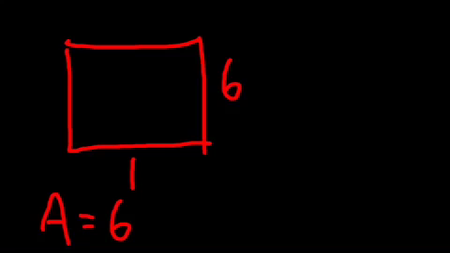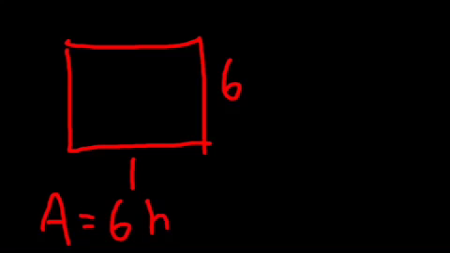So first we need to know the area for some shapes. Everyone should know these ones before continuing on. For a rectangle, this is L, this is B, also known as H. Area, which we'll refer to as A throughout this tutorial, equals BL, or BH, or base times the height.